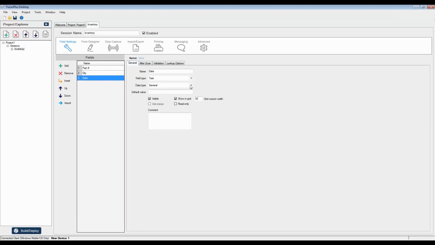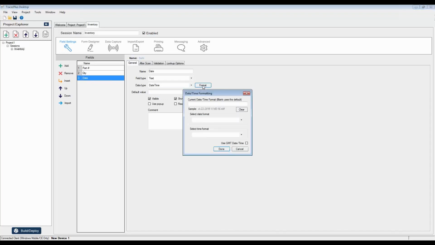And we're going to just set a date here. So this will be a data type of date time. You can actually customize how that date looks or formats. Depending on what region you're in, you may want to format your date differently. So you can choose from some of our pre-canned options here, or you can even just type into this field up here by using some of the date and time characters that are available to you, which I think is in our appendix in the desktop user guide.